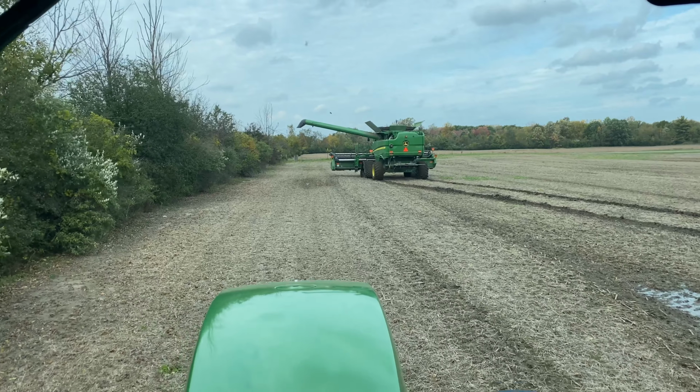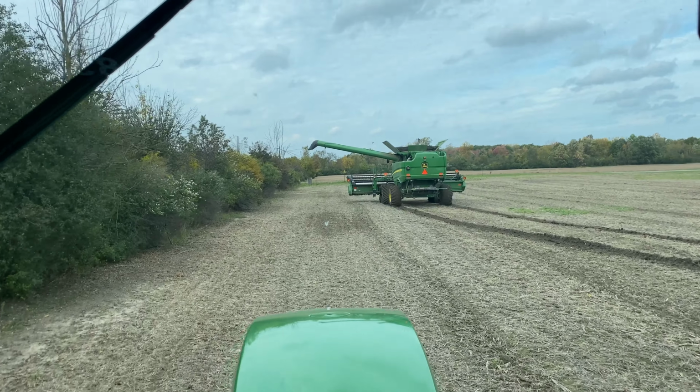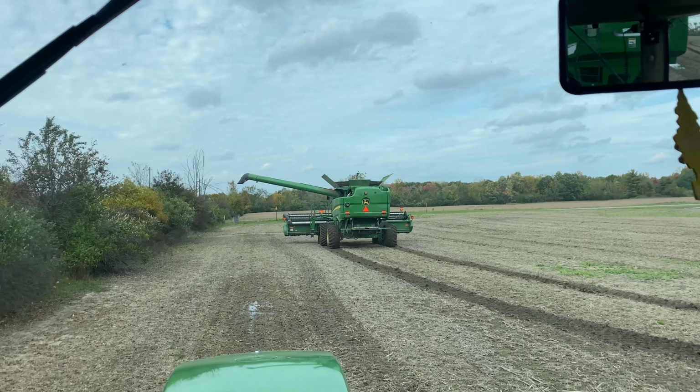So I'm gonna try to get under him here and see if he can get dumped. I don't think he has much made, but while he goes to the next field, it's nice to get cleaned out.